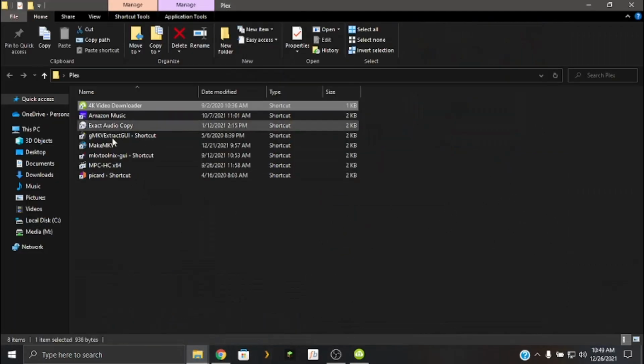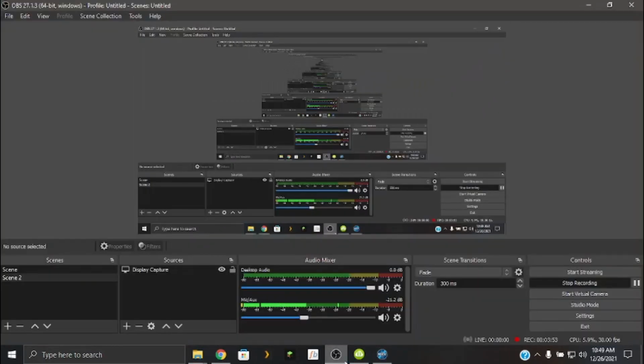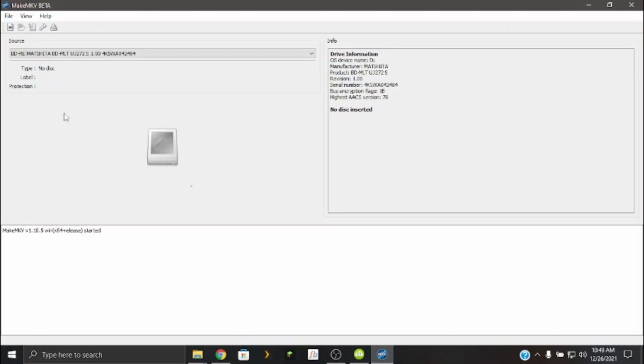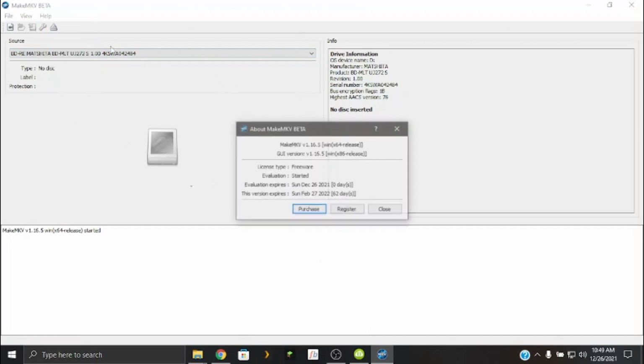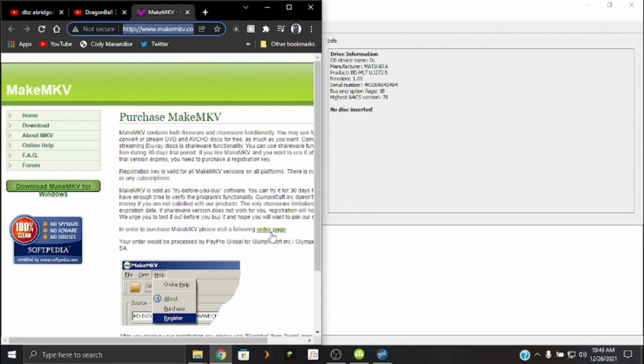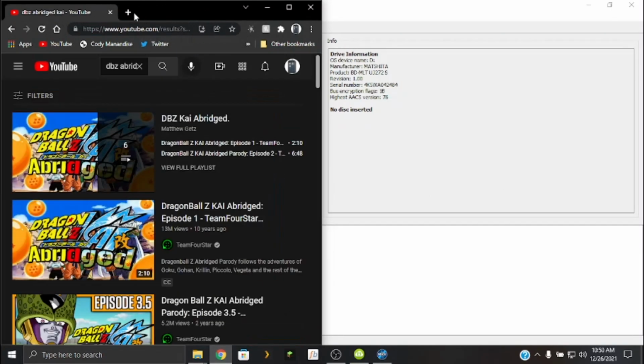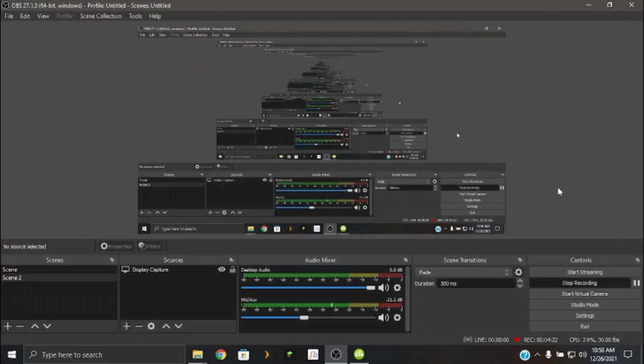But that's not the only thing you can do. There's another program that you can use called MakeMKV. With MakeMKV, you can use physical media. So always check this. As you see, I don't have any suspended period extensions. At this point, you might have to go purchase it. Then click on the other page. It's only $60. If you want to wait for a price drop, go ahead. It's just an example of what you can do.